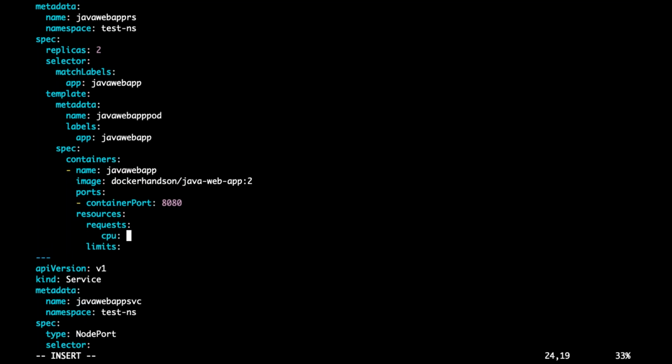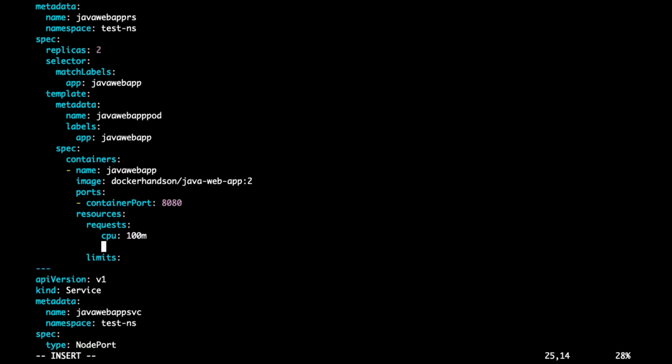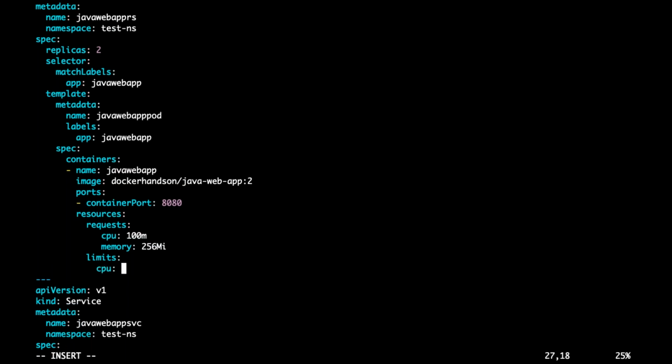I'm just saying you can take initially 200 millicore or 100 millicore based on the resources you have in your cluster. Memory, I'm saying this much minimum. Limits, it can go to 200 millicore, let's say. Memory, it can go up to 512 Mi, something like this.